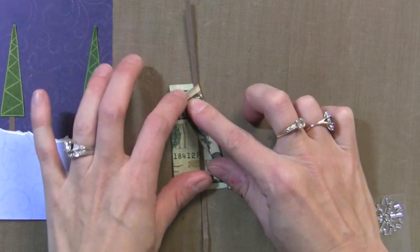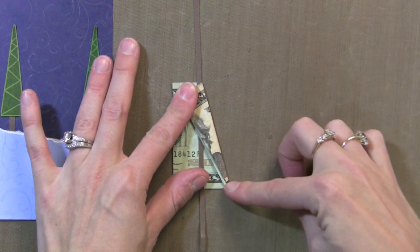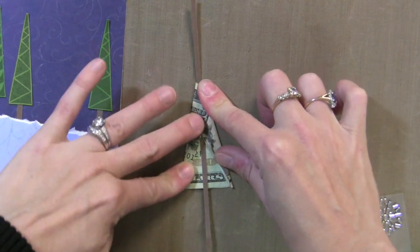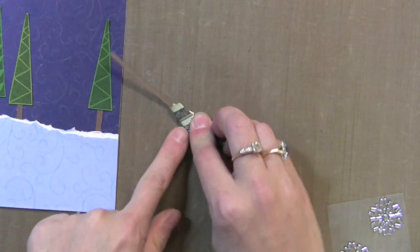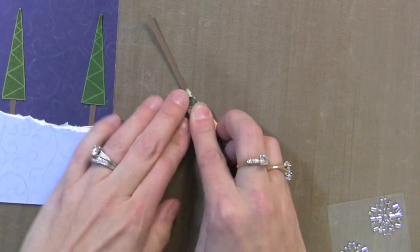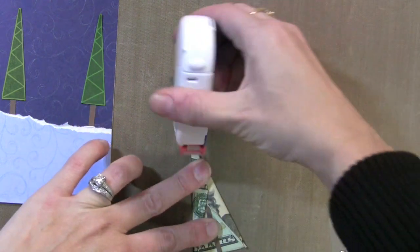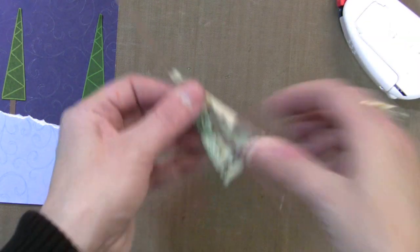So now I'm folding this side in. At the top I'm folding all the way up to that trunk, and then down in the bottom right corner I'm going right to the edge — so I'm kind of making a triangle. Now I'm doing the same on the other side — it kind of looks like a teepee. Then I'm going to tuck this little flap underneath. So you can see that's tucked in real good there, and this trunk is still sticking out of the top and bottom. I'm going to put some adhesive on the bottom of this brown strip and also on the top, again trying to avoid putting adhesive onto the money itself.